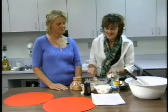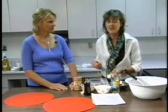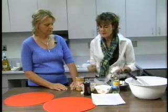microwavable safe bowl. Sometimes I'll add in a little extra peanut butter just because I found the consistency, if I want to cut it into bars, is better if I add a little extra peanut butter. So it gives it a little density. Yeah, so I might go an extra tablespoon or 2 into there.